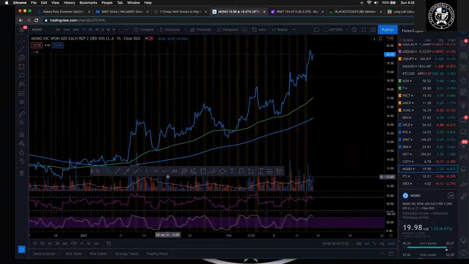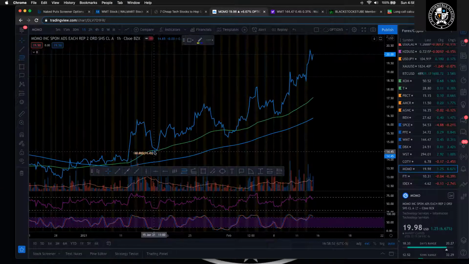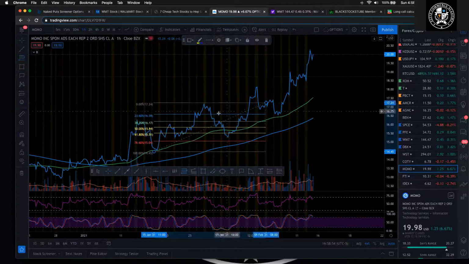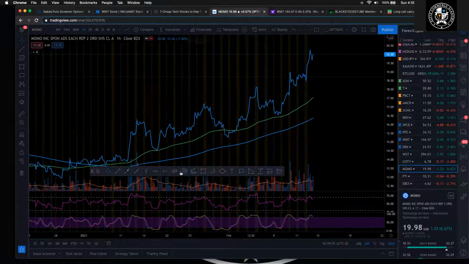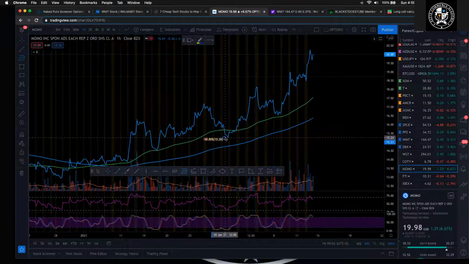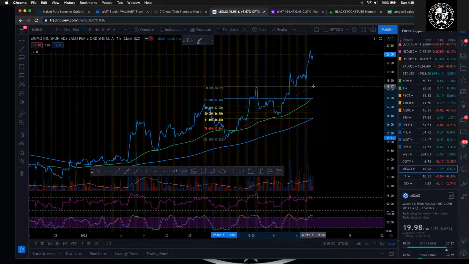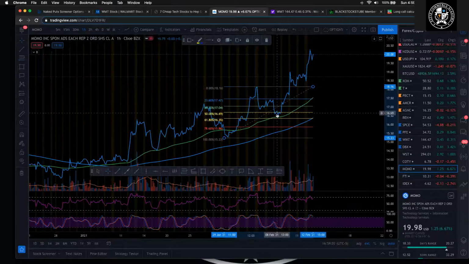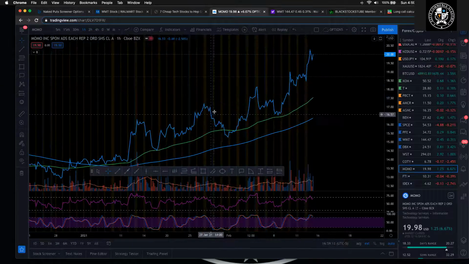Same thing on the next go around. Low point to high point. Boom. Price retraced all the way down. Could have entered here. Boom. Target hit. Okay. Now you can see why some people live and die by Fibonacci. Low point, high point. Retraced all the way down to the 50% level. I could have entered here. Boom. Target hit. All right. Countless examples. Okay.